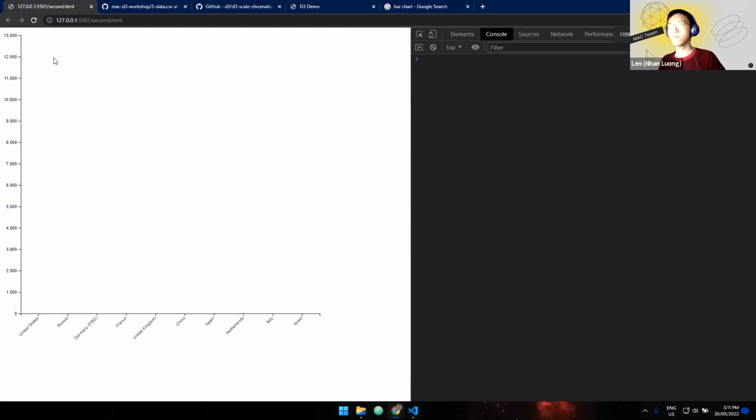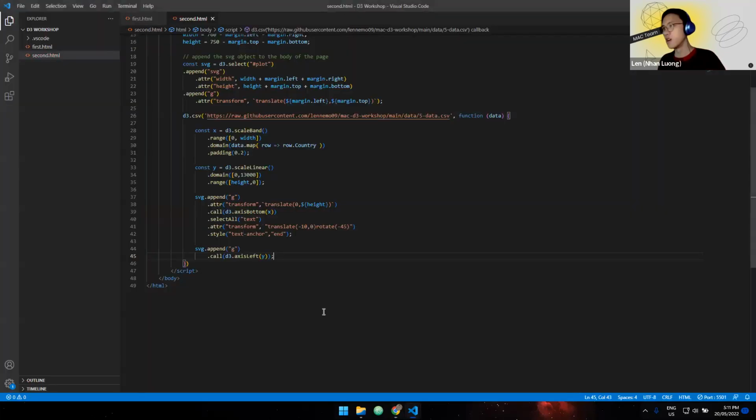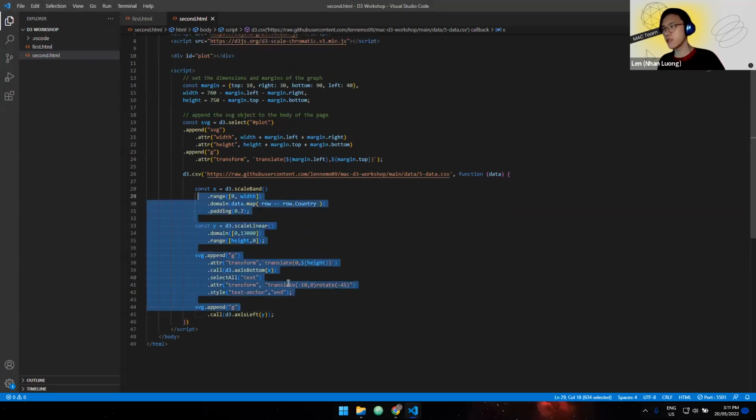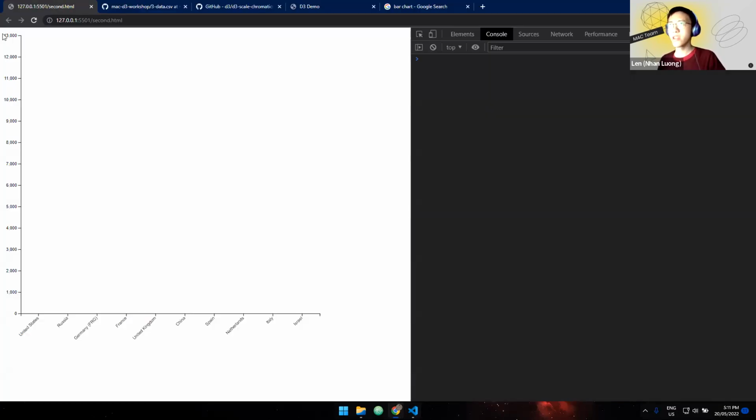You can see D3 did all the math for us. It figured out all the scaling, all the spacing in between, and it puts in our labels for us. You can see how easy it was. It was basically just these four chunks, and it does all the complex math and all the manual labor.